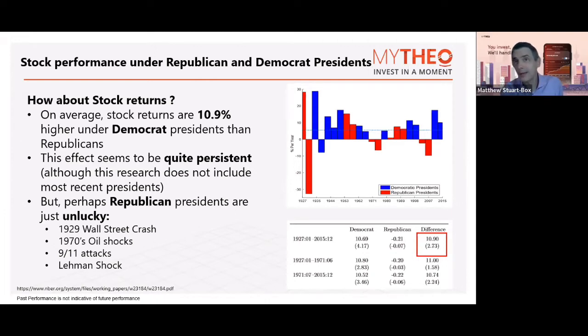They just happen to have had unlucky presidents, perhaps. Yeah, because if you look at this chart here right now, that was one of the first things that popped out. If you take a look at the first red bar, it really does offset that data. It does imbalance it. But even when you look at the shorter timeline, like you mentioned, from 1971, that spread still maintains. And it's hard to argue that the dot-com bubble was George W. Bush's fault, right? On the flip side, Bill Clinton's presidency benefited from the dot-com bubble, the tech rally that we saw then, and Obama's administration benefited from the low base effect from the GFC.